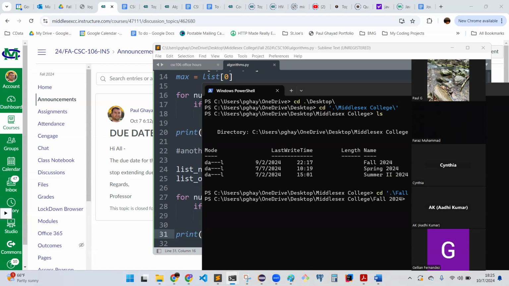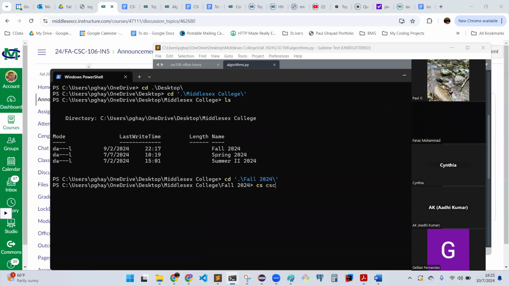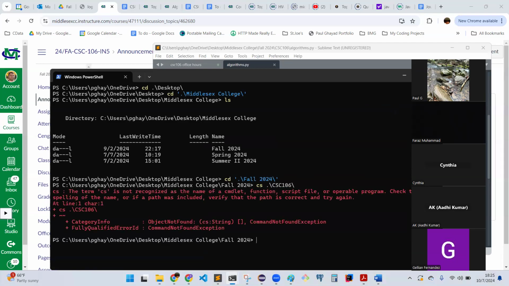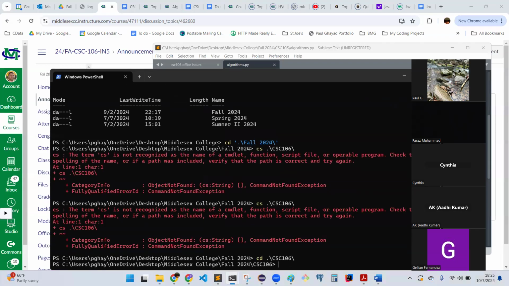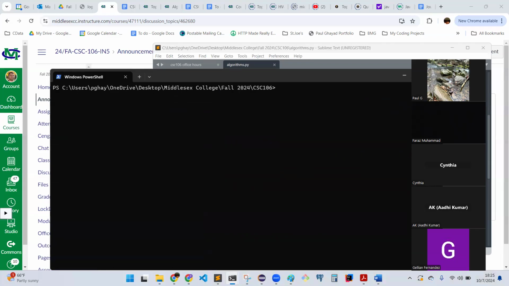And then one more cd into CSC. Uh-oh, I did CS, that's why. I keep doing CS. I'm sorry, CSC. Okay, clear. Now we're in the right directory, the directory where the file is located.